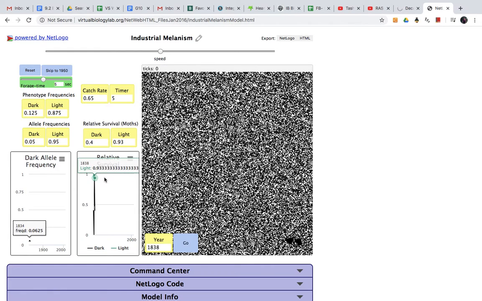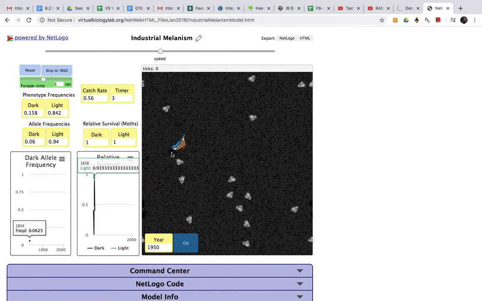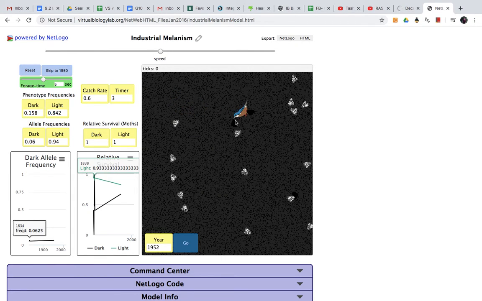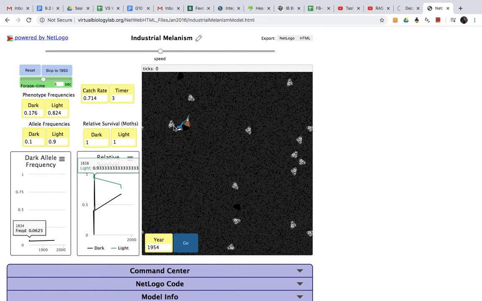And I keep going. When I'm all done with this, depending on what year the teacher sets you, up to 2010, you can skip to 1950, but it's not a good idea to get really clear data, but you should look at how this works. You can always skip to 1950, and you can see the change. In 1950, things got really dark because the pollution was so bad for so long. And then as time goes on, it will start to lighten back up again because in 1950 they started making the rules about pollution, and that reduced the air pollution.